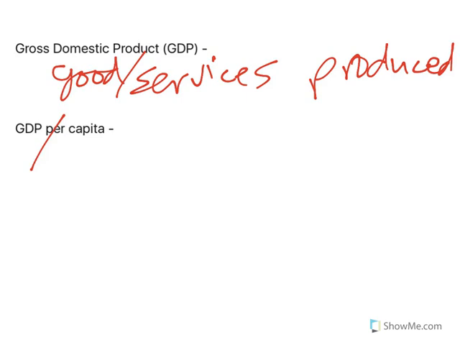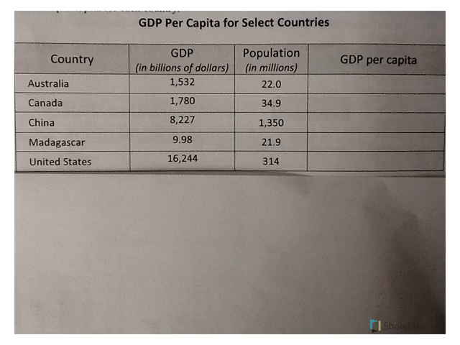So the gross domestic product, how much goods and services are produced per person? Because all the countries have different populations, so you have to be able to talk about it in terms of how many people are there in order to really get an idea and be able to compare country to country, because you can't compare country to country if they have different populations. So we have ourselves a table. We're going to do Australia together, and I'm going to ask you to complete the table on your own.